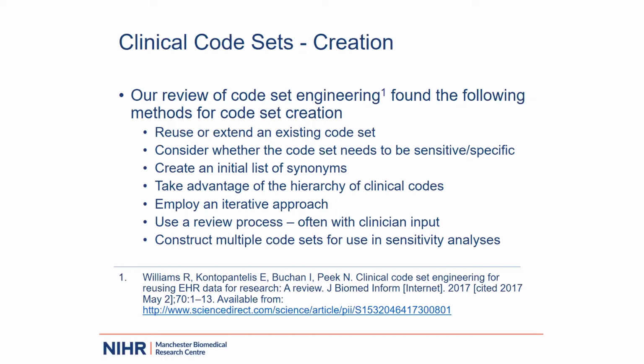And the other thing people sometimes do is they make multiple code sets and do sensitivity analyses. If you found a code and you're just not sure whether it should be in or out of your code set, what people do is they create a conservative code set, which has things in that they're sure about, and then a slightly broader code set that contains things that they think might or might not be in there. They then repeat the analysis twice, and they see if there's any difference between the results. And if there isn't, then they can say, well, we weren't sure whether to put these codes in, but actually it didn't make any difference.